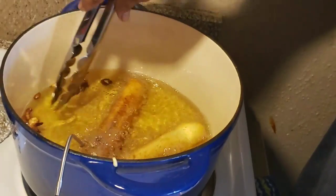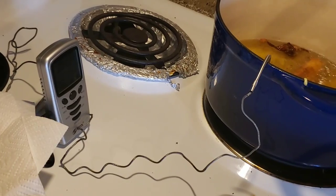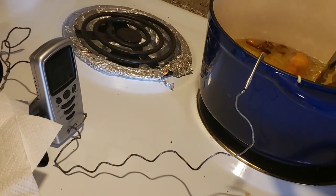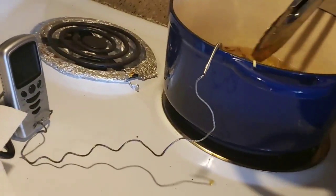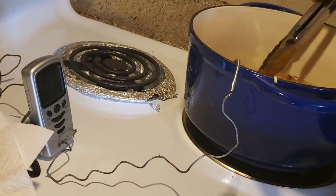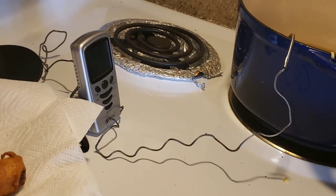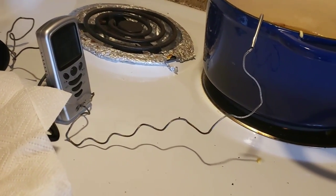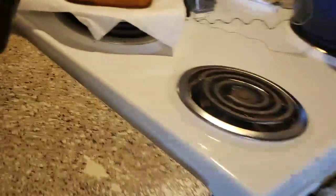Now this thermometer, for those of you that are curious, show them the thermometer. Yeah, that's what I'm showing it right now. I got it off of Amazon. What's it looking like so far? Still the same thing. Instead of showing three, it shows two.